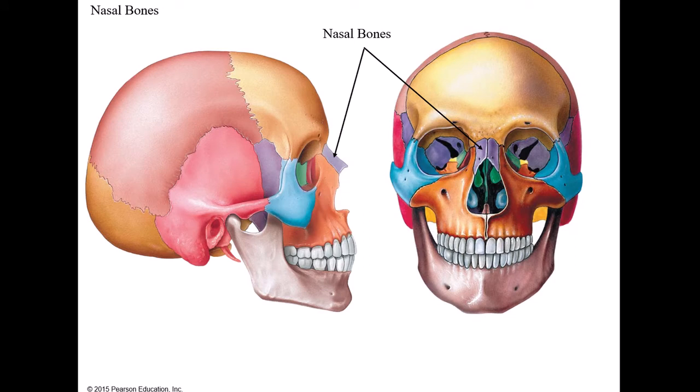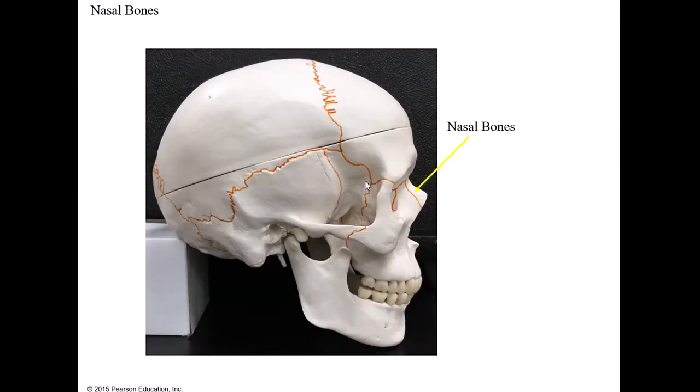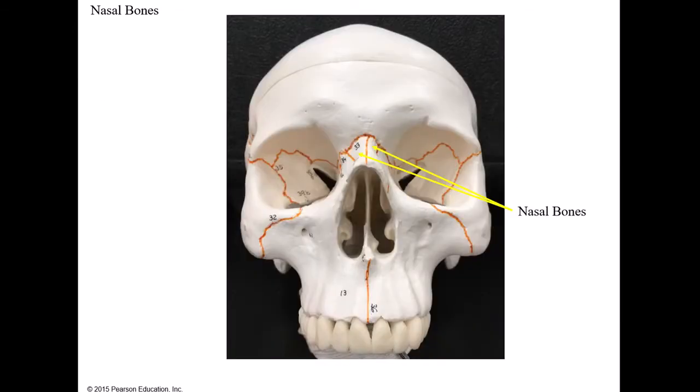The next two bones are the nasal bones. So they form the bridge of our nose. If you put on glasses, sunglasses or reading glasses, your glasses would sit right on these two bones. Right? So here's an anterior view, left and right nasal bones, and then we're just catching the right one here from the side. Side view and anterior view.